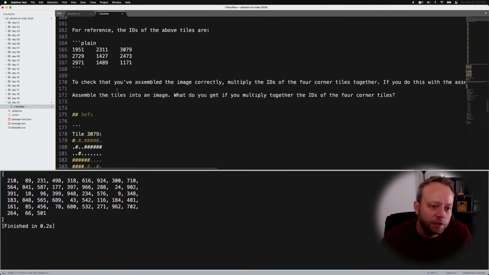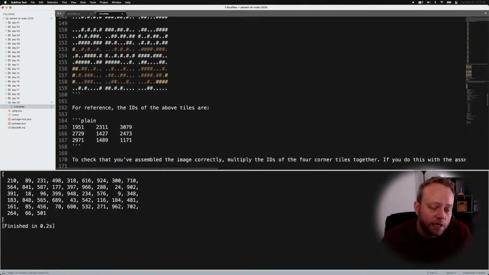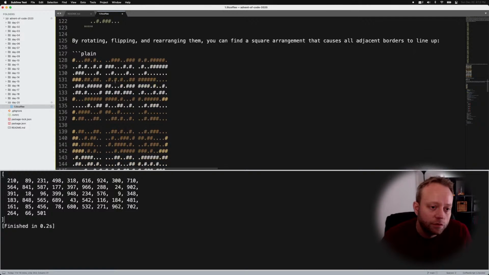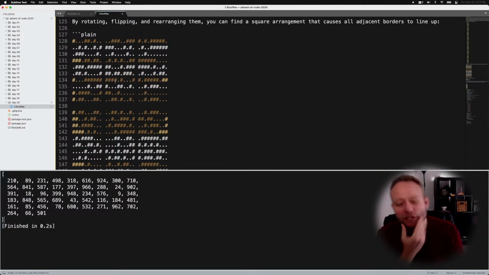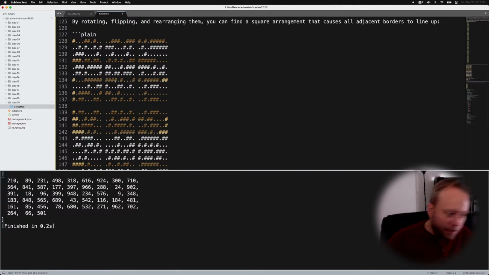I guess what we could do is ask what it would take to actually just try to find an orientation, to actually rebuild the tile pattern. I wonder if that would be just as difficult as what we're trying to do right now, because at least it would be reasonably foolproof.